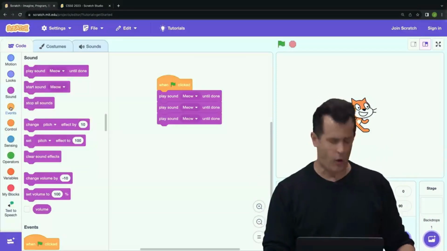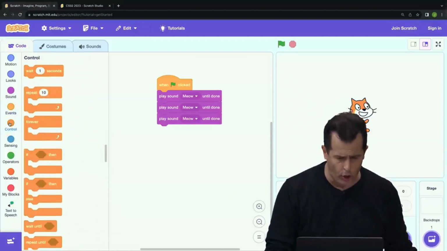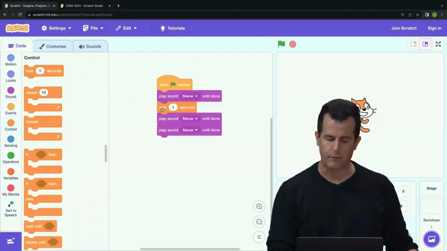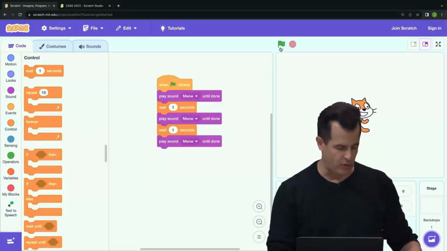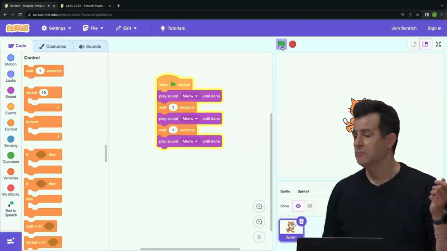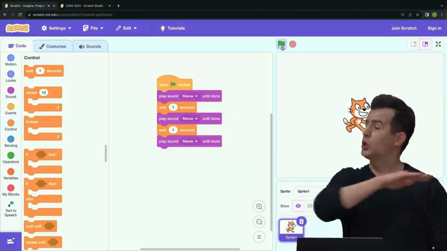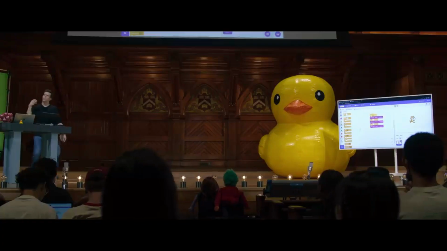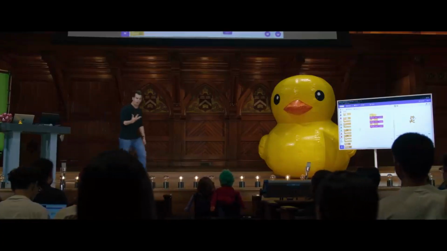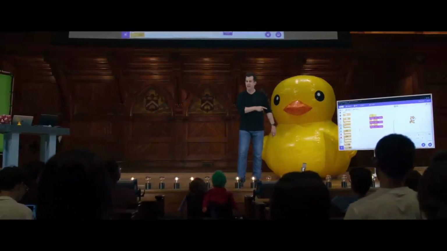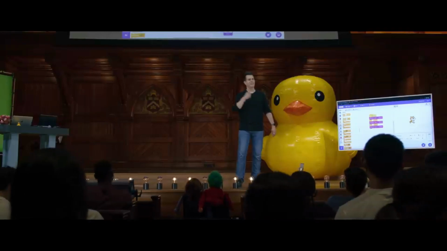So we could go under, how about control? We can wait 1 second. Now there's no room, but it will sort of expand to give room for me. So let me try this. And now it's going to wait 1 second in between meows. OK, let me stipulate that is correct. If my goal is to get the cat to meow 3 times, it meowed 3 times. But per our discussion earlier of algorithms and the design thereof, this is not the best design. OK, thank you for playing along at home.